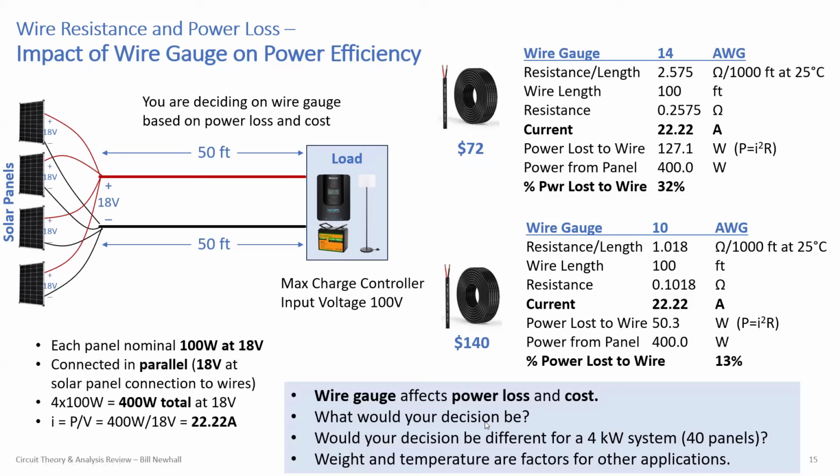So weight, and you don't want an airplane to get heavier because then you're reducing your payload to your airplane. So you gotta figure out what all the trades are. It's not just cost and power loss, it's also weight, temperature, and other things. So why does the resistance of a wire change with temperature? Yeah, so basically the resistivity goes up, and without going into the physics too much of that, you get higher electron motion when the wire gets hot, and the resistivity goes up, and that's going to result in a higher resistance for the overall wire.